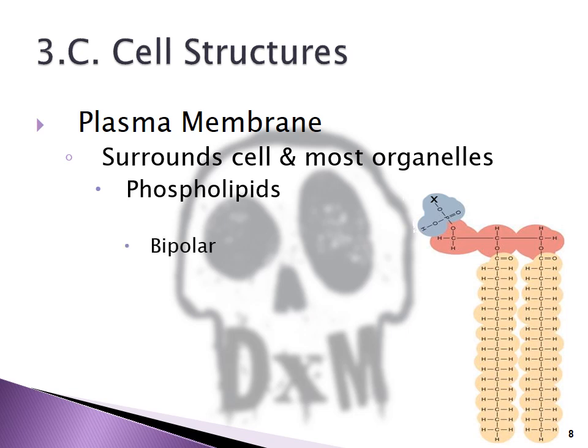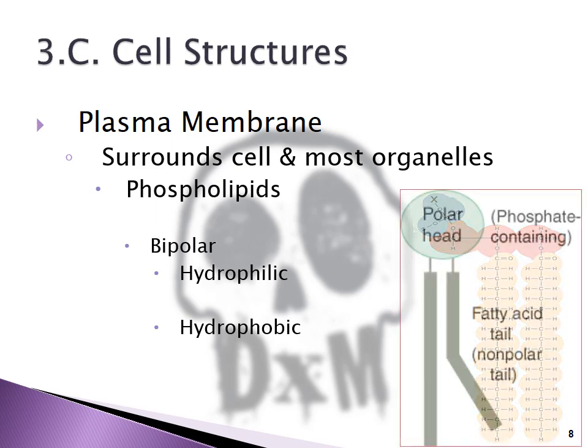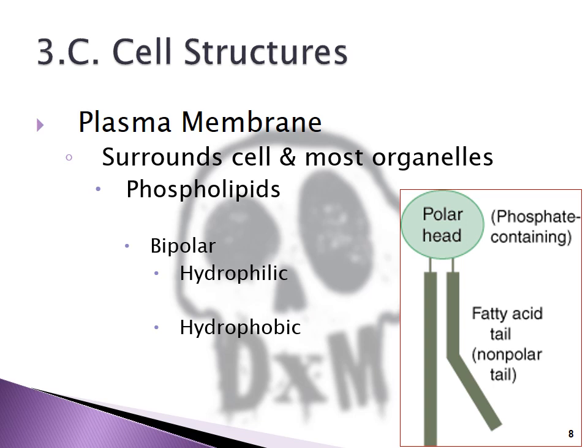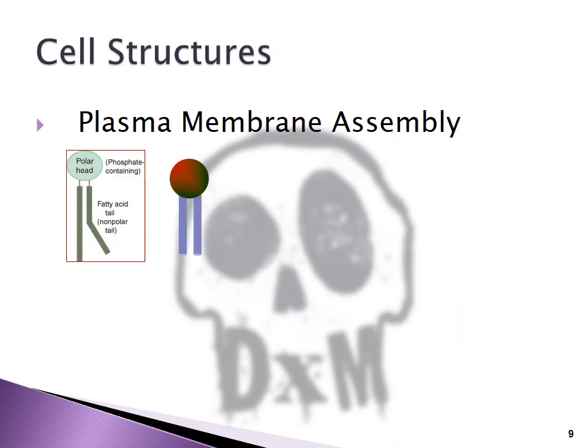So we end up calling the membrane bipolar, not the cell, the membrane. And because it has these two unique properties in the same exact piece of chemistry, hydrophilic and hydrophobic combined, we call it a bipolar phospholipid. However, it's too difficult to know it by that structure, so we're going to simplify it for you guys. And so we end up drawing it like a little circle, like a head, and two tails sticking out from it. And I've already designed a version of this in which I've colored it in red and purple, if you can see in there.